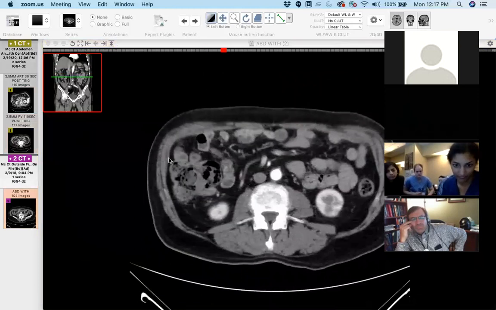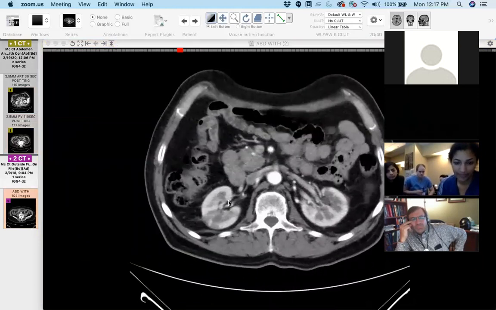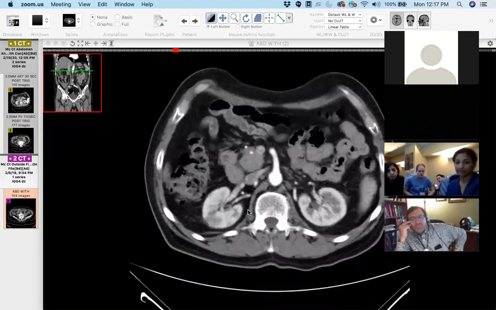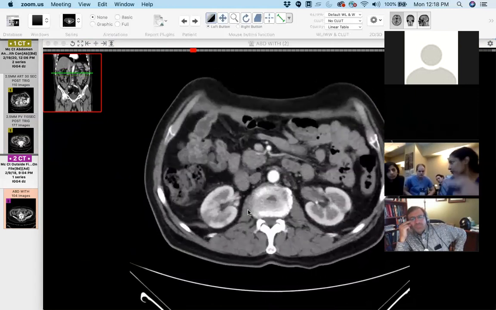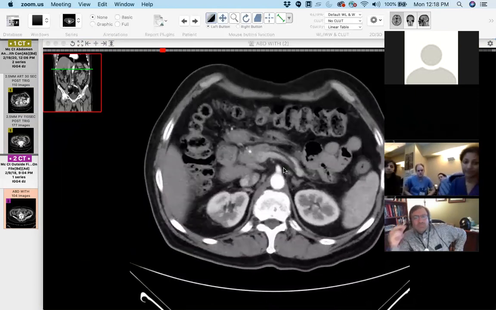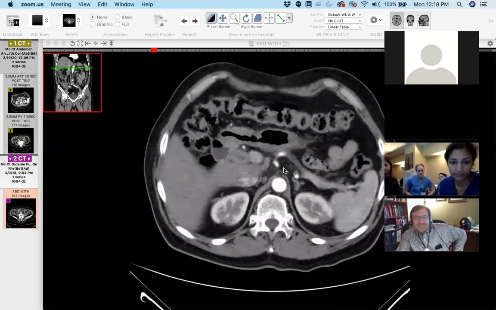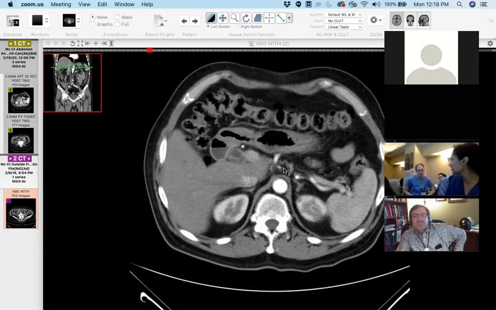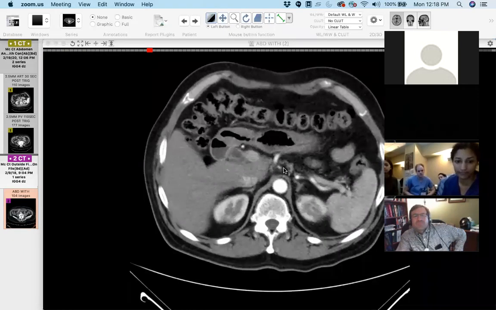So here again, we see the wedge shape hypodensities, which look like pyelo, and you want to call it pyelo. And that was one of the differential diagnoses that was provided. And then the pancreas, there's severe atrophy of the body and tail. I was looking at doing the follow-up study, but the patient had a history of IgG4 disease.